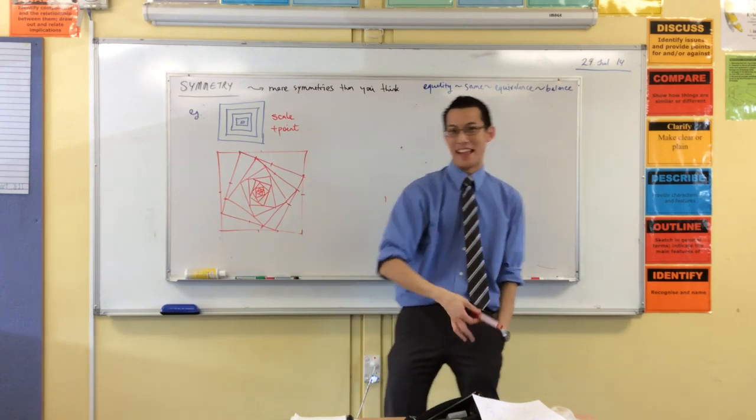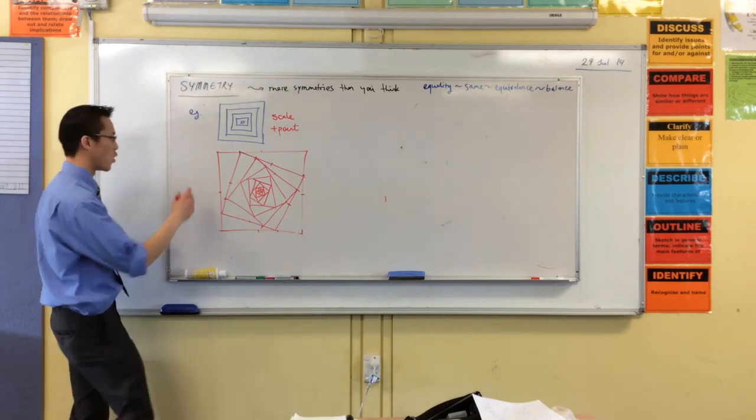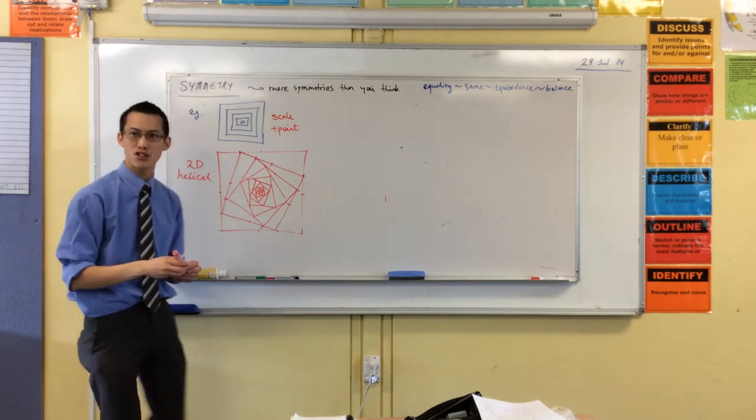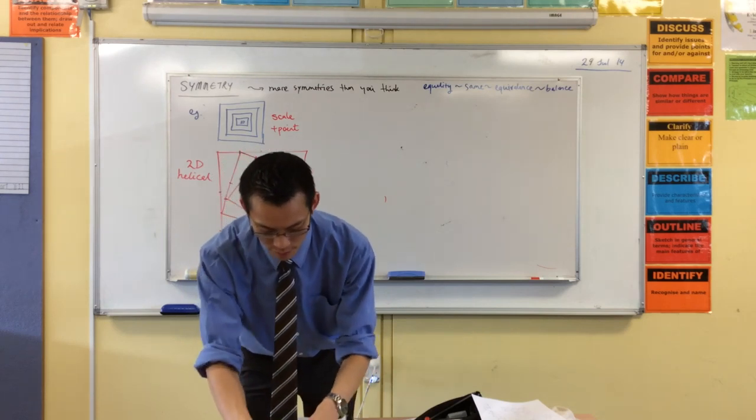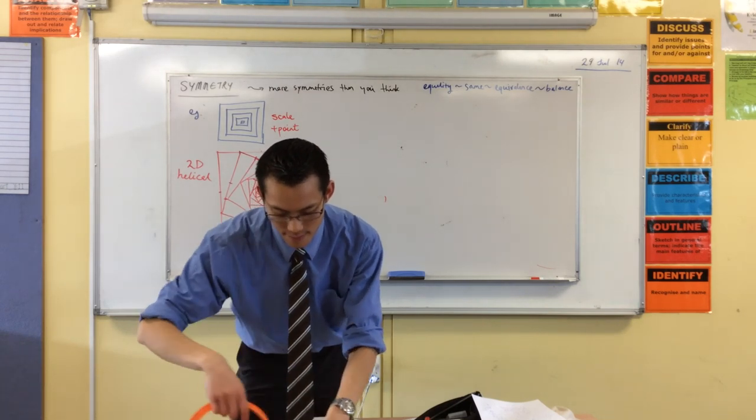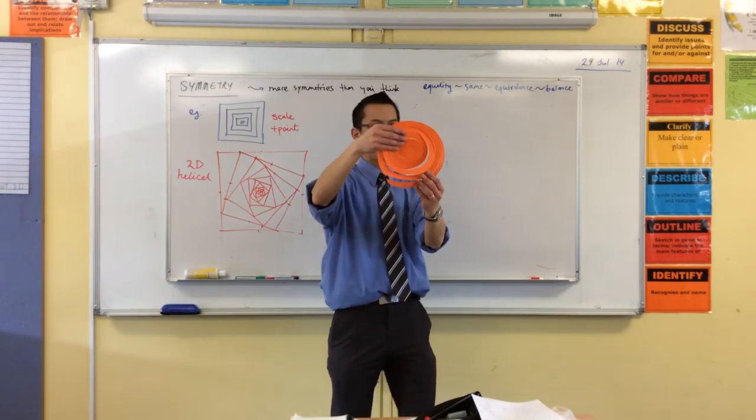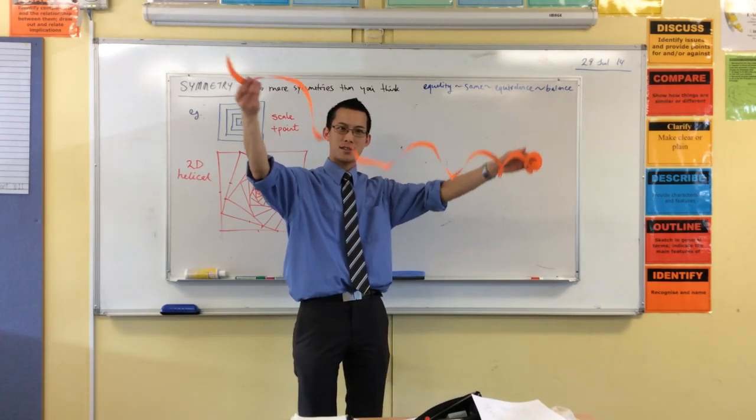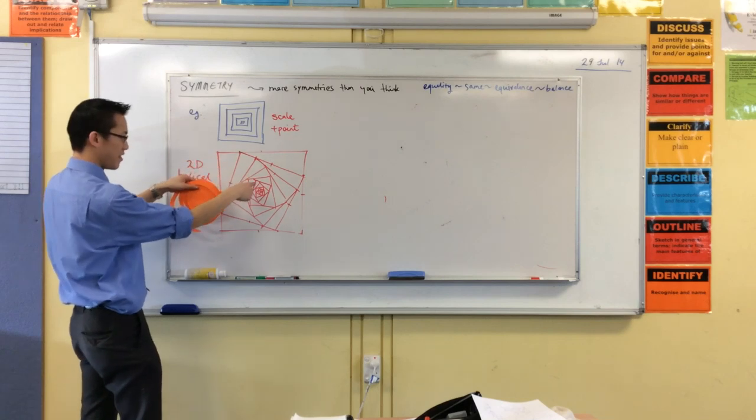Now, maybe you'd call it flower, rose symmetry, something like that. I'm very tempted to kind of call it, like, it's a 2D version of that helical symmetry I showed you before, right? Like, it's this guy, right? He gets a bit tangled on himself. Okay, it's this guy, right? If you stretch him out on a third dimension, okay, like this, that's what gives you this spiral business. But if you put him back together, and then look straight on, that's what you've kind of got.